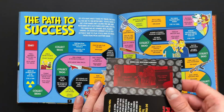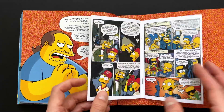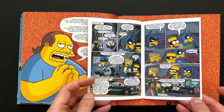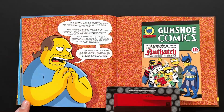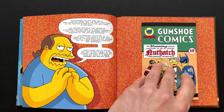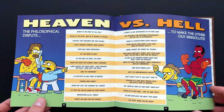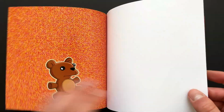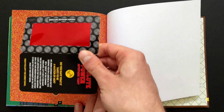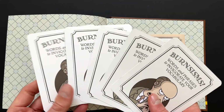Even though subjectively the Lisa book is the one I enjoyed the least, objectively, the worst are the Abe and Bartman books. They're not bad, but compared to the others, there is a notable drop in the effort, creativity, and interactive elements, i.e. this series' best and defining features. Perhaps unsurprisingly, these were the last two books, and so it seems like maybe they started running out of steam and inspiration. The ideas for the interactive elements were mostly just repeated from earlier books.